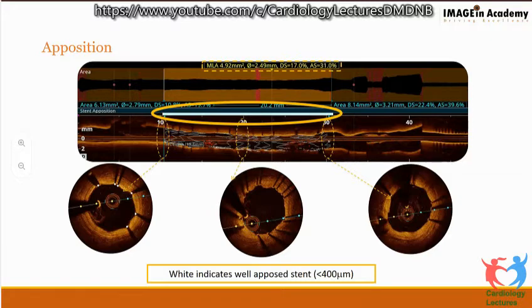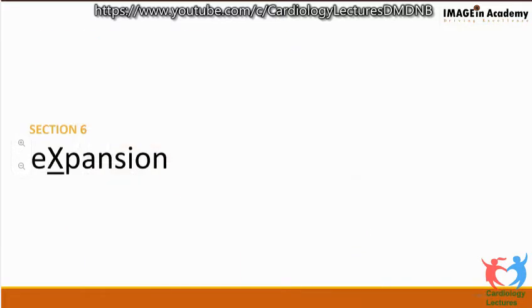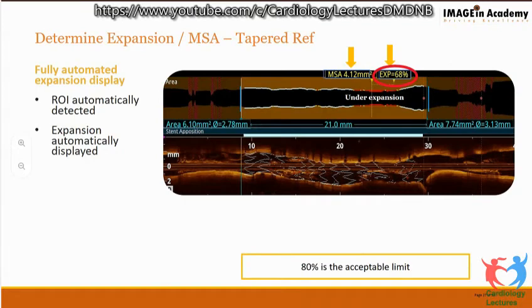And here we had used 400 micron as the criteria. So it is less than 400 micron. So it's a well apposed stent. We don't need to do anything more. But let's check the expansion. When we check the expansion, we've used the tapered reference because there are no significant branches. There appears to be considerable under expansion: compared to the proximal reference, it's only 80% expanded here, whereas the limit is around 80%. So we need to go back.